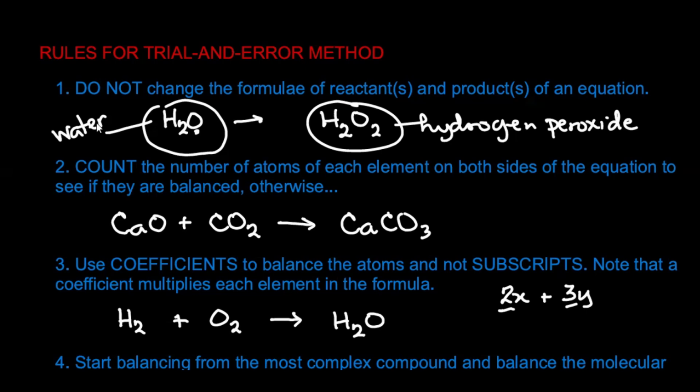We have 1. Remember, you might be wondering, how is it 1? Yes, we don't have anything in front of the species or the substance, right? When no number is indicated in front of the substance, it means that there's an invisible 1 there. That is 1 mole. The same way in mathematics, your 1 is always invisible. Like this, that's 1x. Where is 2x? That's x plus x, right?